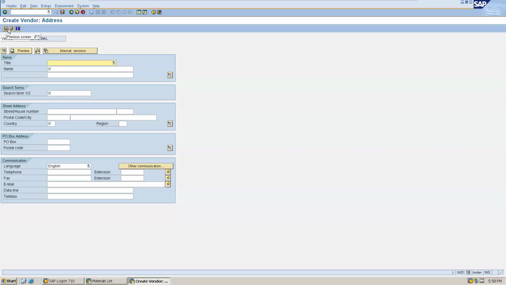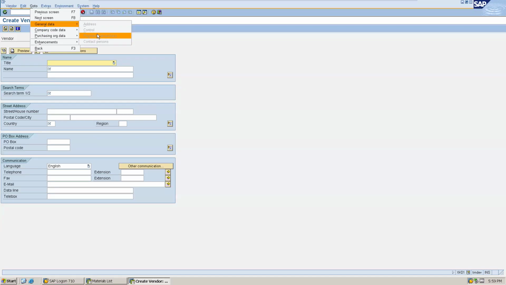And you can see these previous and next buttons. It's not like in the Material Master where the screens are laid out in tabs. In the Vendor Master, they're kind of just pages that you can flip through like this. So if you also wanted to see more, you can click on this go to and see on the general tab the different things that you can do.